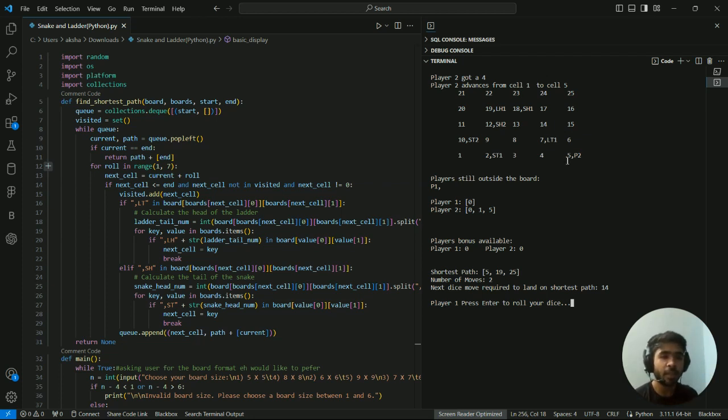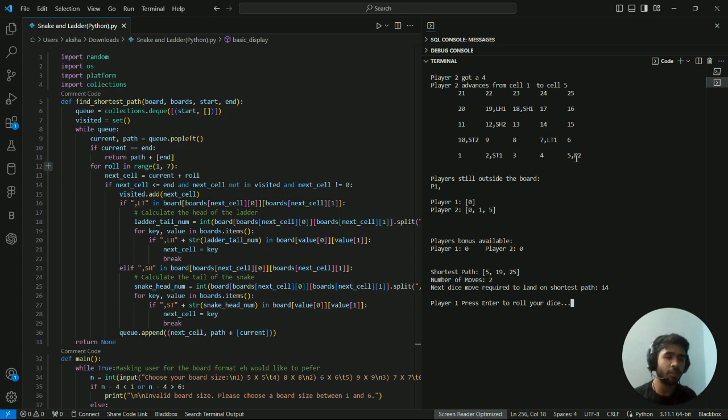So here you can see from 5, the possible dice moves are 1, 2, 3, 5, 6. If he gets any of these, see over there, if we add 1 to the 5, it will be 6, then 7, then 8, then 9, and 10, and 11. So here in the shortest path, it is showing 19. There might be a ladder. That's why it's showing a 19. Yeah, there it is. See, LH1, which means ladder head 1, which means we have to find ladder tail 1. Yep, there it is, ladder tail 1.